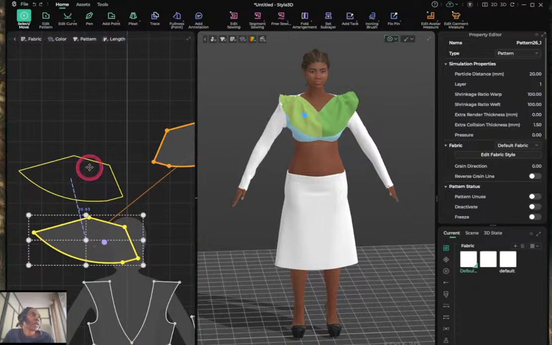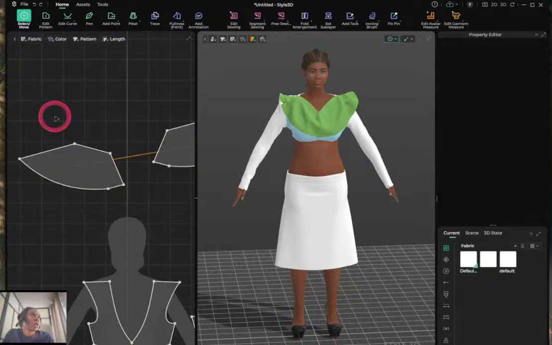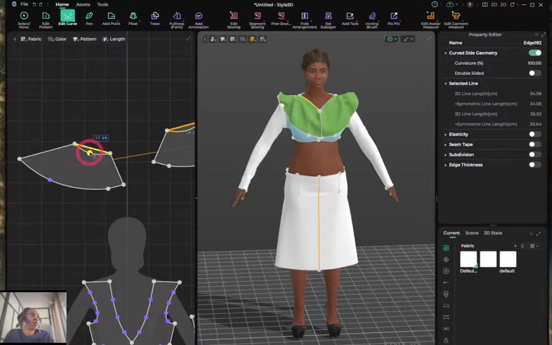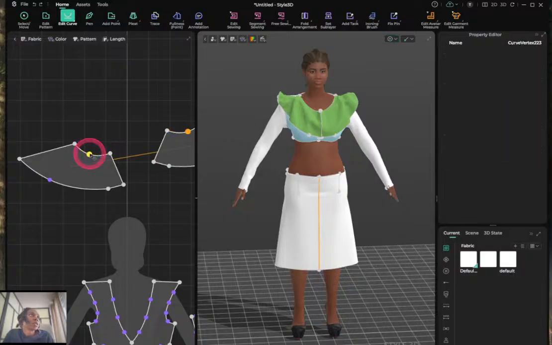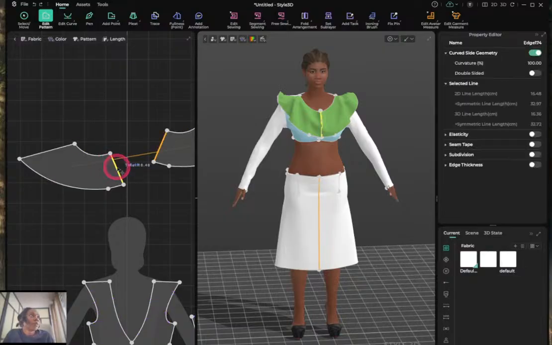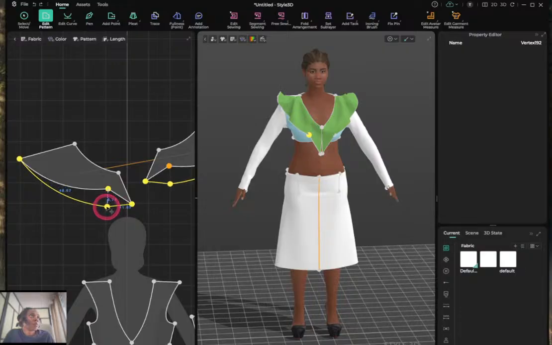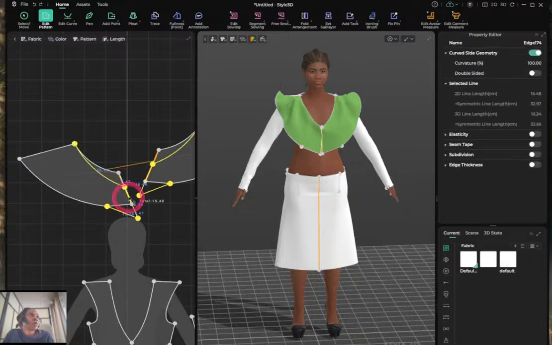At least this one is manageable. So the only thing one has to do is to bring this one down and then bring this one all the way down. All the way down.